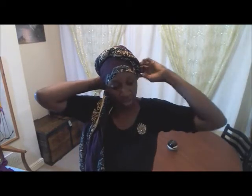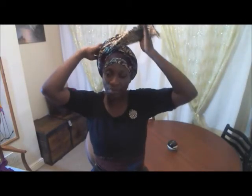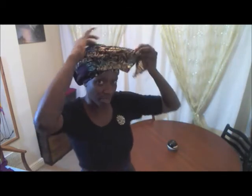Take one bit and twirl it so that you get height and control. When you twirl it, you'll get height and control, and you can get it slanted because you still want the look to be quite chic — like you're styled, like your hair. Next, take the other bit to the opposite direction. The webcam is mirroring so it might look like it's going left, but it is going to my right. Just play around with it — loose bits just tuck in and bring to the other side.